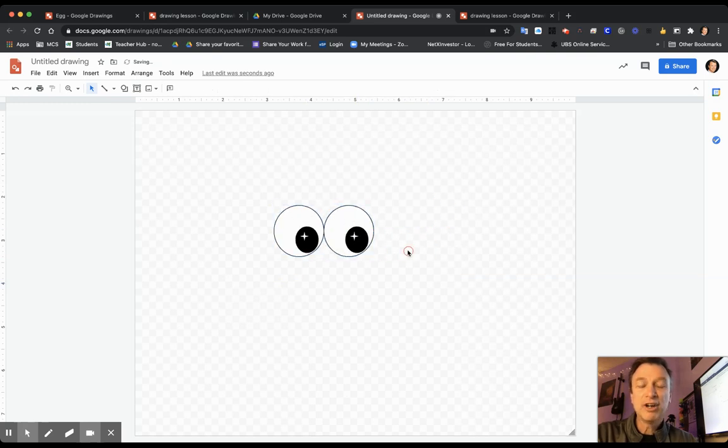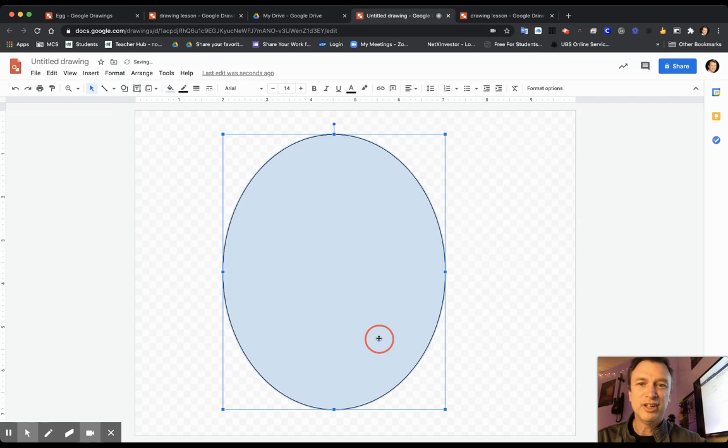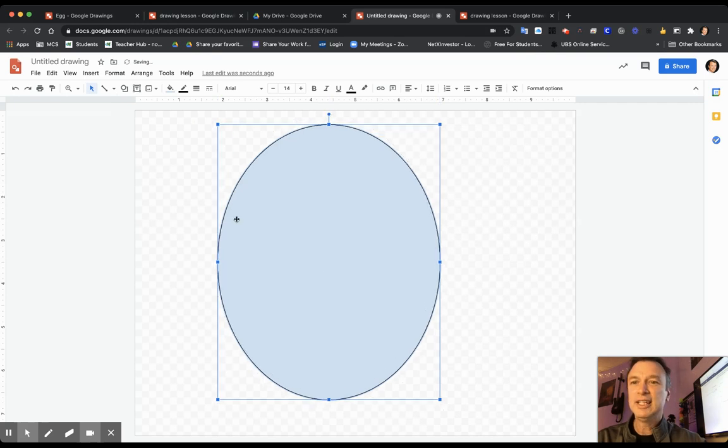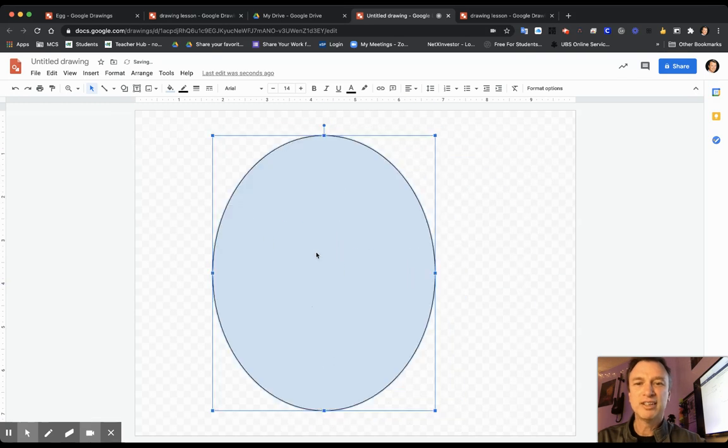Okay, now we need a little face of some sort of character to put this on, and there's lots of ways to draw it. Since today we're focused on some of these shapes, we could just use the same shapes. So let's get a circle again, and I'll just drag this on over here, and notice that my eyeballs are behind this circle.